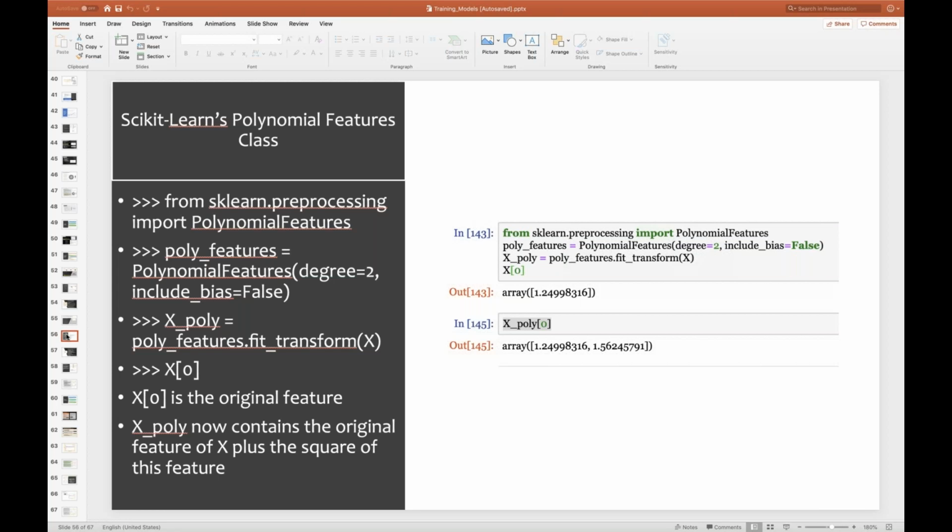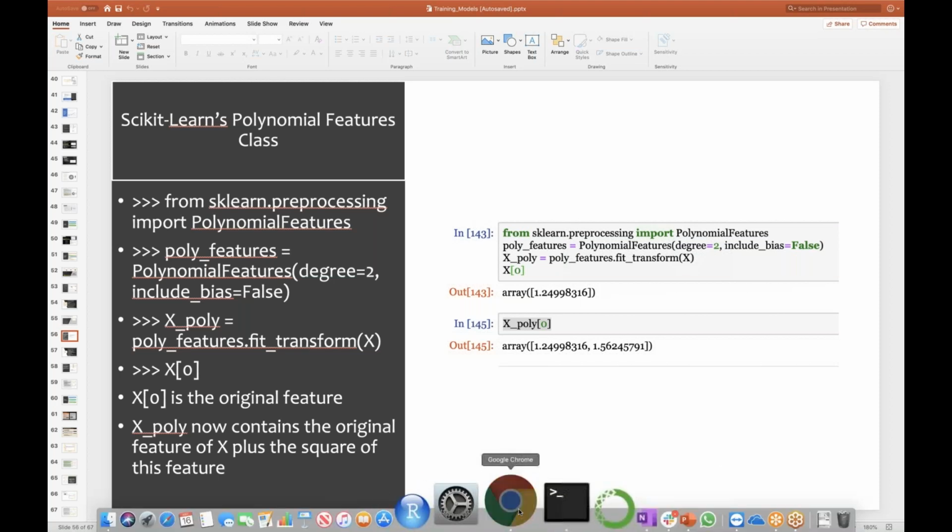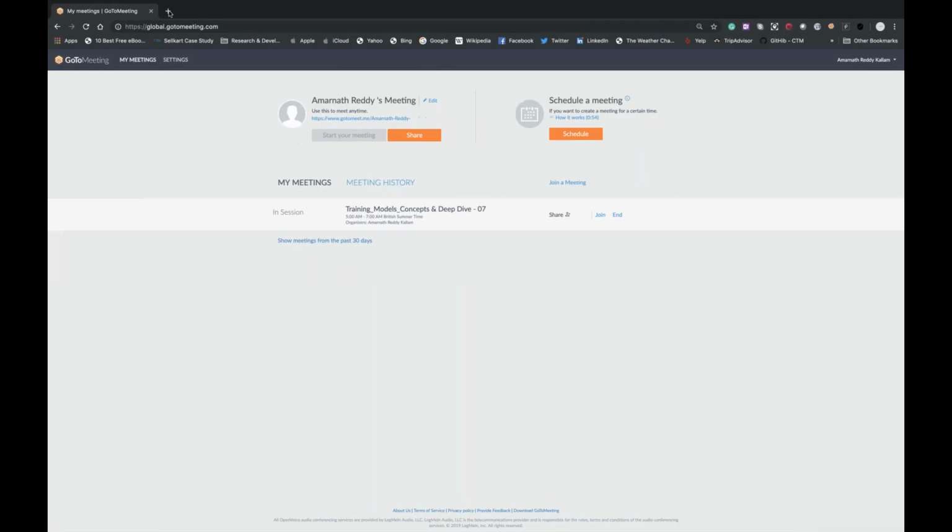X of 0 is the result of the weighted or added powers to the existing features. Those existing features are treated as new features. Now, if you are not comfortable on how to use the syntax, do not worry at all. As I told you always, just simply go to Google and say polynomial regression syntax.